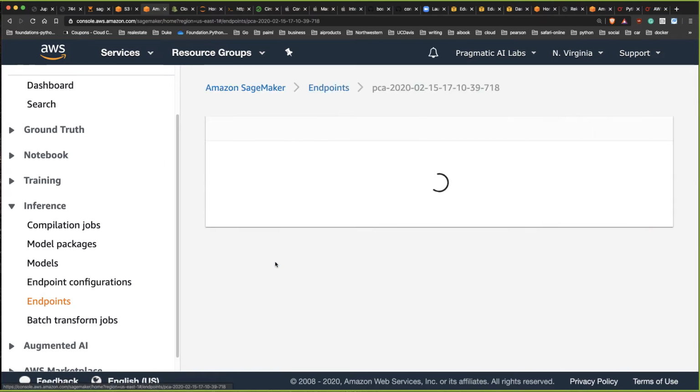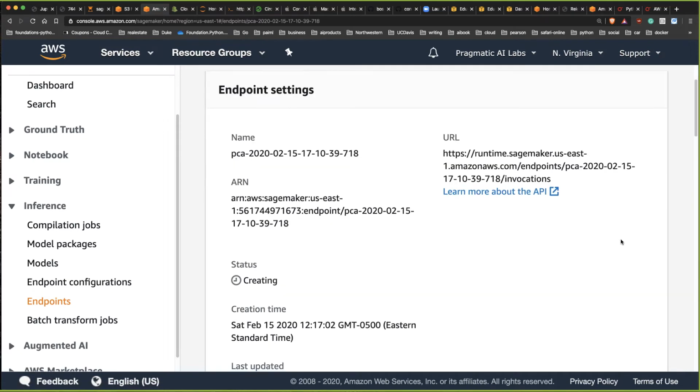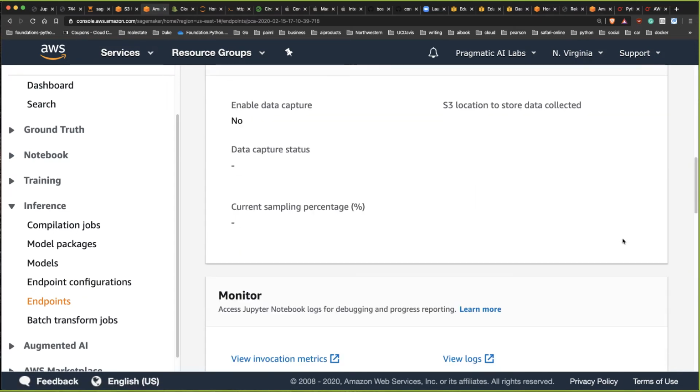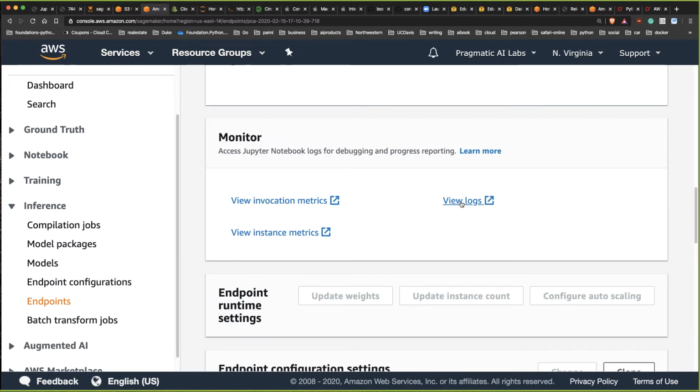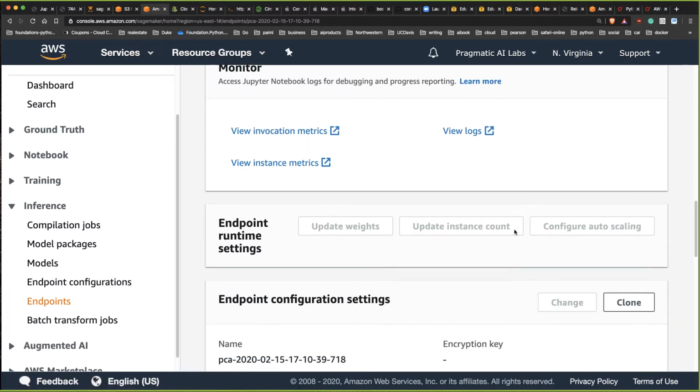And if I select it, it will show me a bunch of metadata as well. Once this thing is fully spun up, we can see the logs, we can see how many people are calling it. So depending on what problem we're solving, we could be done with our project and deploying this to production, and then part of our company is now using the machine learning model that we created. It's really that straightforward.